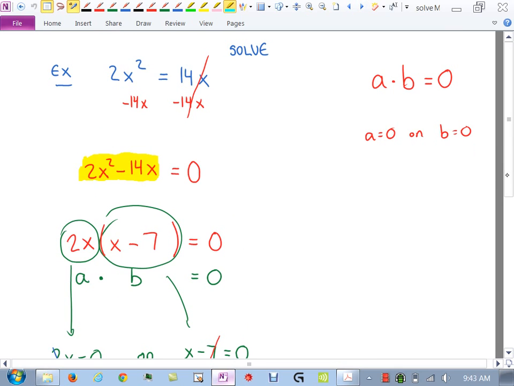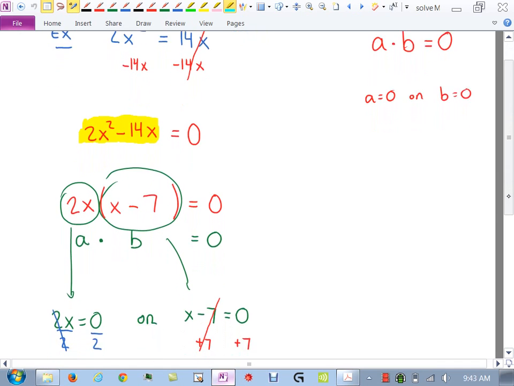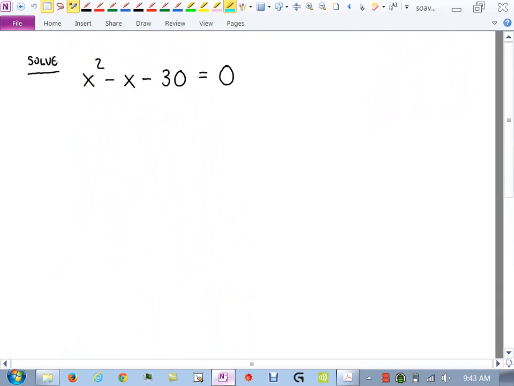So we did another one. It was like this. We said we have to make it equal 0 first, so we moved everything to one side, and then we did GCF, and then we set each of those to 0. Does that make sense? Then I gave you that to do in class as a quiz at the end. I gave you one problem right before the end, and then you turned it in. So let's start with that. We'll start here, and then we'll do a few more of these, and then we'll start doing a real formal review.